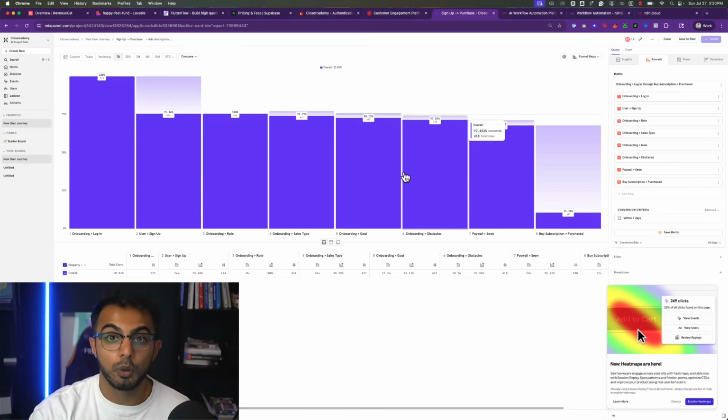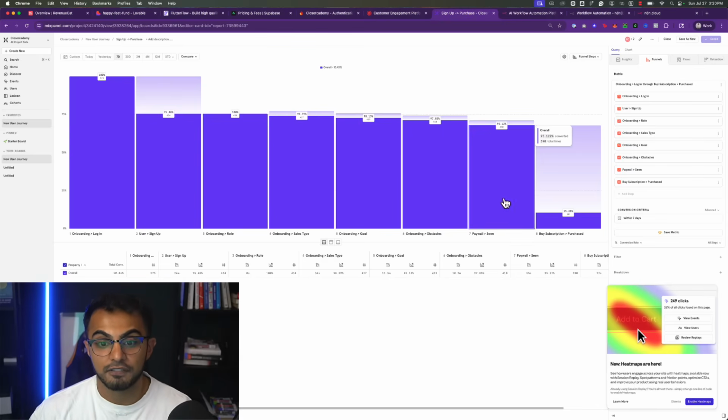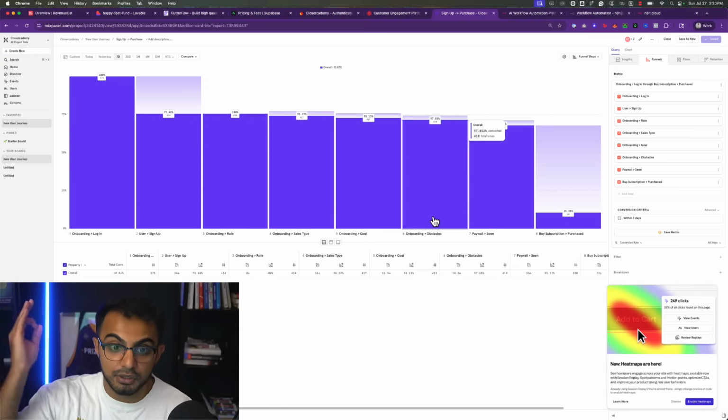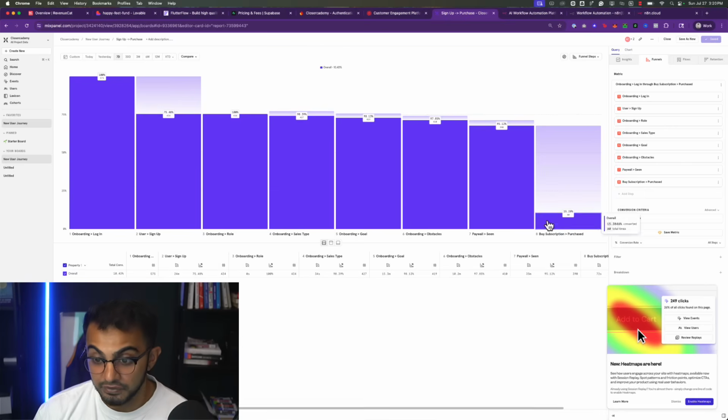When I was the head mobile engineer at PrizePicks, I didn't just come up with ideas for features. I looked at our Mixpanel reports. Our marketing team would drive traffic to our mobile app. I would look at the reports, figure out where the drop-offs were. Mixpanel has a ton of different reports as well. I'd figure out where the drop-offs were, and I would use data and say, yo, if this conversion rate right here is 15%, how do I get it to 30? And that's still how I'm thinking today.